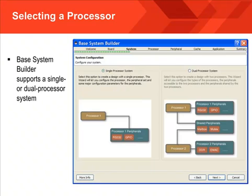Pretty smart, eh? That is important because the PowerPC 440 has different ports for connecting a master or a slave bus, and how you set up your system will determine whether or not one peripheral or master device can communicate with another. So the implication is that the BSB is going to make it easier for you to build an embedded system that you can actually use. Now, also keep in mind that the ability to use the PowerPC 440 processor, again, is still dependent on your purchasing a Virtex-5 FX device.